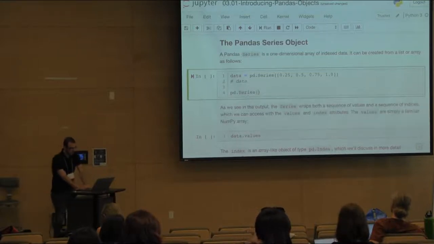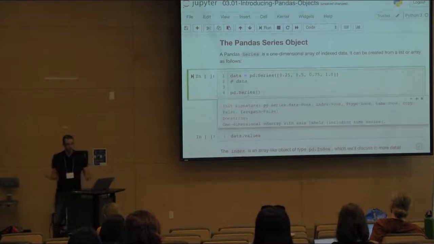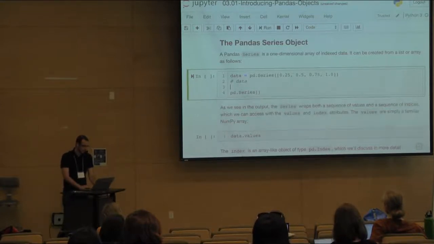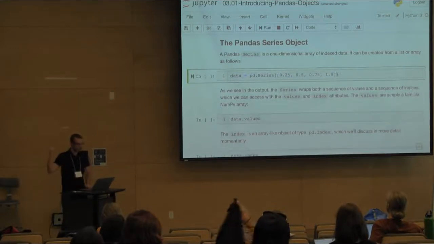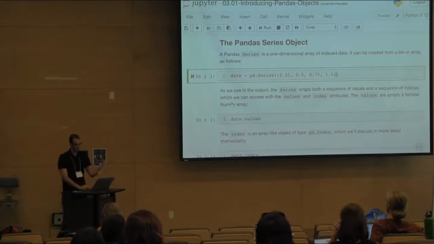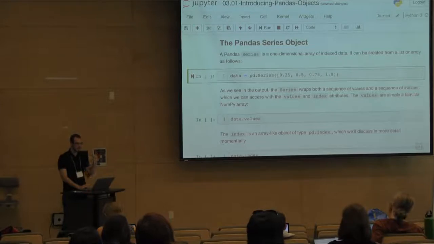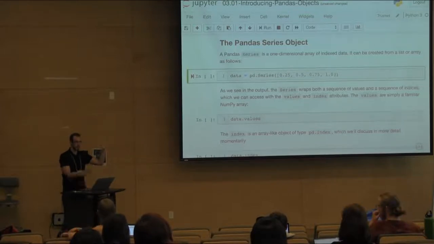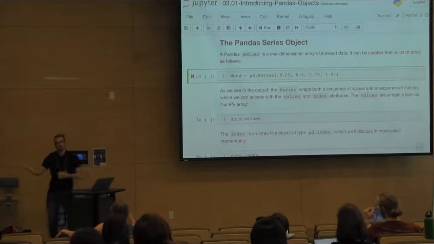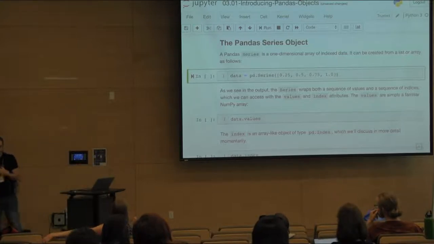So when you construct a series, you have a variety of options for passing in data. The simplest one is just to pass in a list of values. For those of you who saw my visualization talk, I'll repeat it for those who weren't. Pandas, like most of these packages in the Python ecosystem, is fairly intelligent about treating any kind of list-like object, whether it's a base Python list or a NumPy array, as interpreting it correctly.